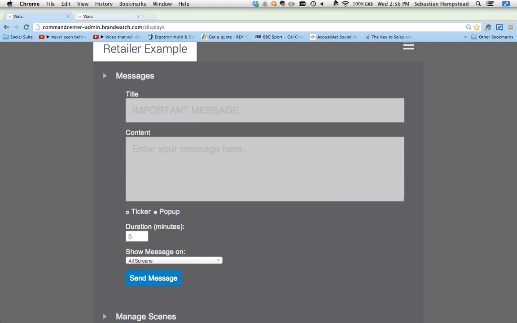When we send that message, we can send it out to either specific screens or we can send it out to all screens. But we can basically message out to all of the different screens so that we are able to communicate that out across different teams.